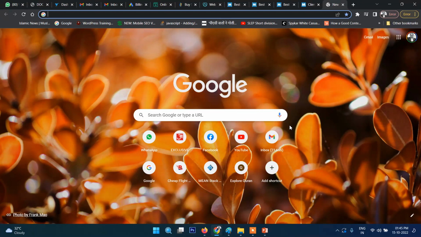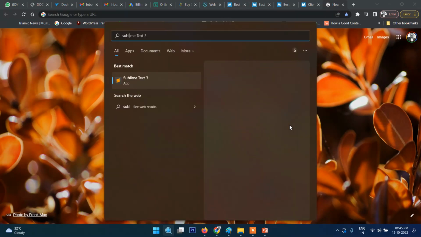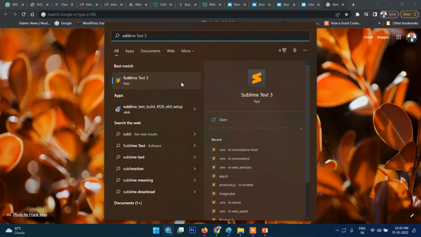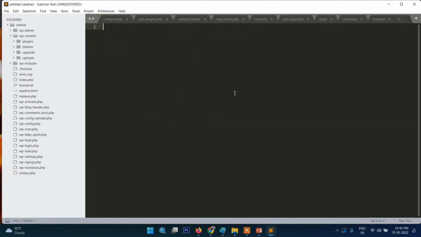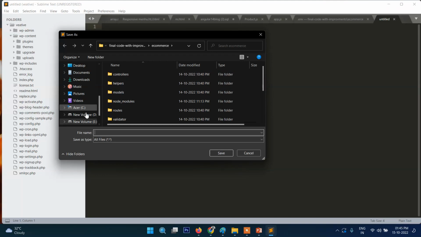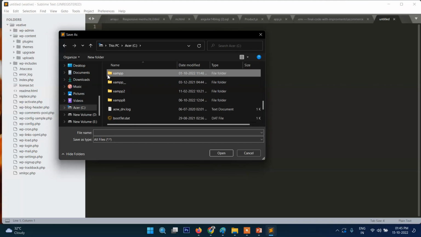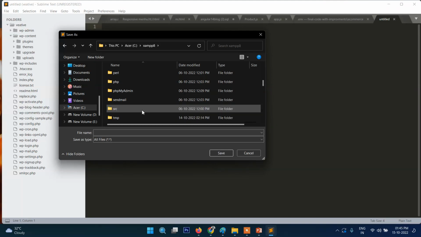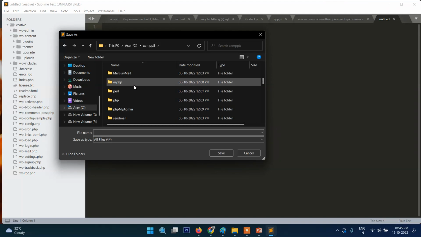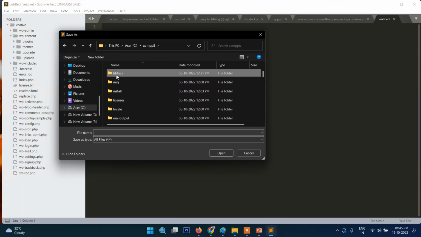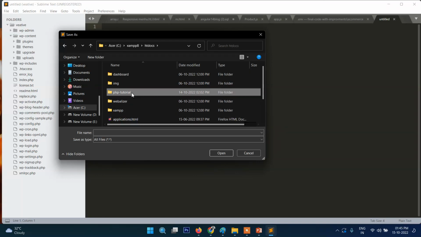Let's open Sublime Text. I'll name it PHP, htdocs and then PHP tutorial.